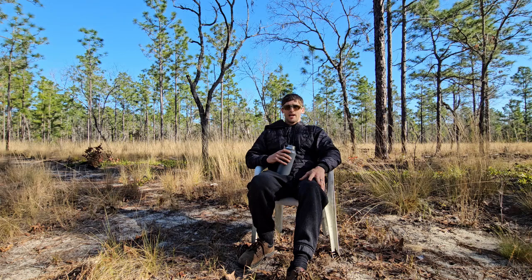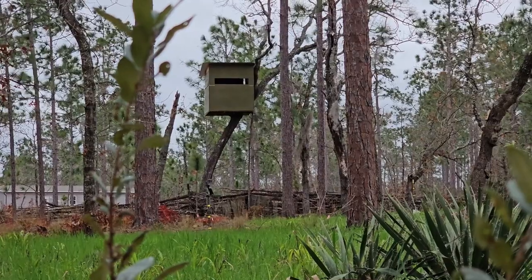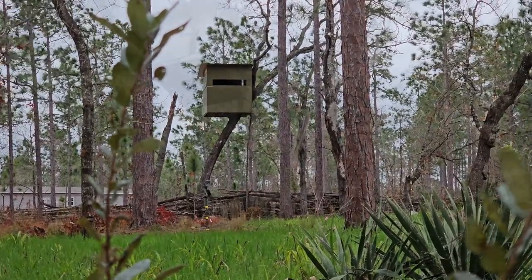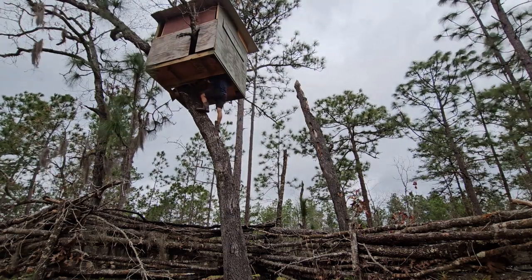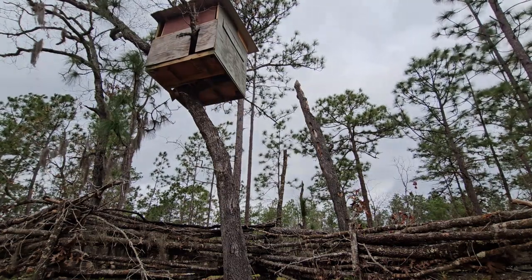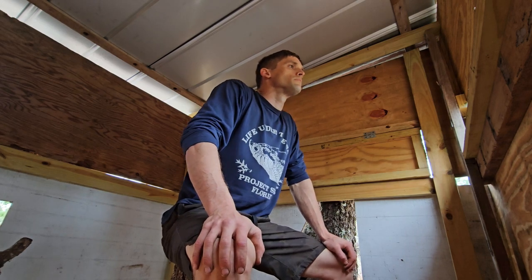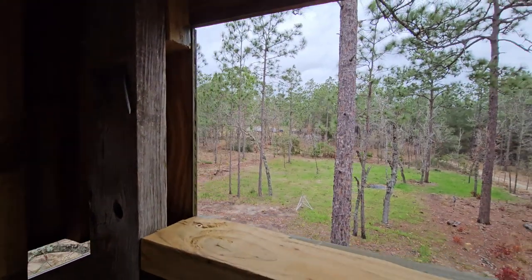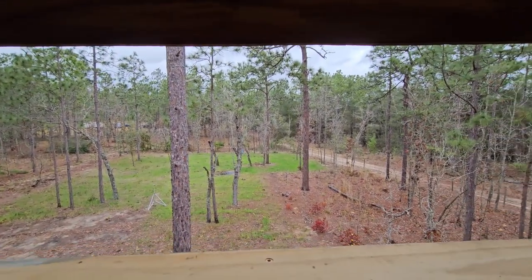Another huge deciding factor in a successful hunt is stand access, so let's move on to the hunting stand setups. The first thing I did when we bought this property, before the house was even put in, was build this 6x6 tree box. I didn't do a whole lot of planning on deciding how and where to build it or put it, but it's pretty much on top of the food plot, so there's some very good views. You could say this is a bow box, but it will work for a rifle as well.